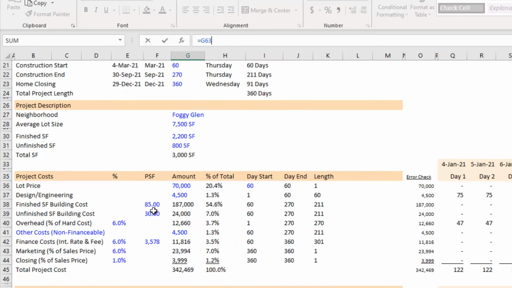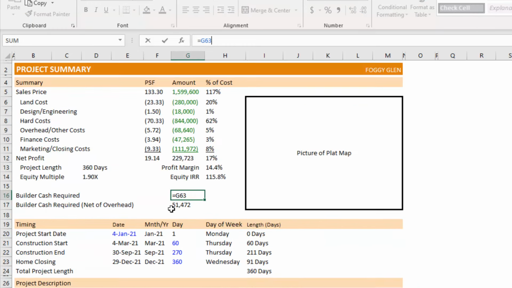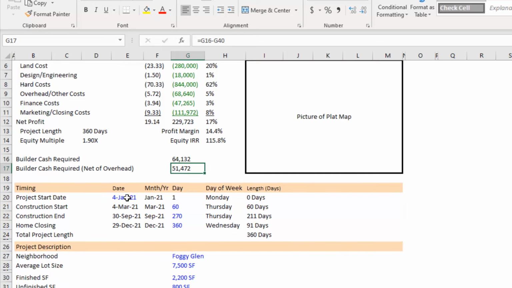And all the rest of these are links within this workbook that will update once we do a similar thing to what we just did down below. Next, we have timing. So we are going to leave the analysis start date the same, and that's all of the worksheets will be driven by this date. Project start is day 1. And these periods are daily periods, right? If you're familiar with the model.